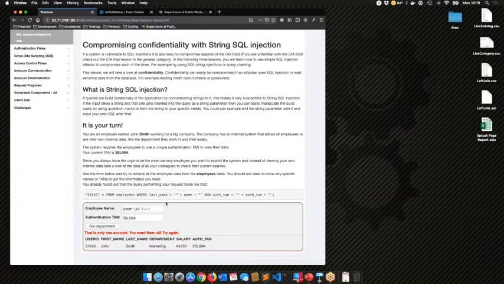Does that mean you should still be doing some filtering? In other words, your code should be looking at what name is and what auth10 is before you pass it into your query? Sure, but you shouldn't be depending on that sort of filtering code to exclude injection stuff, right? Make sure your underlying mechanism that executes the SQL will not execute that no matter what. And then, yeah, you probably want some filtering code in there that looks at these to make sure that, in this case, it's just a select, so it's not a big deal. But in the case of something like an insert or an update, you want to make sure that stuff doesn't get into your database, as best you can, right?